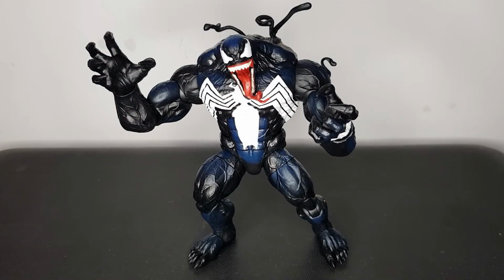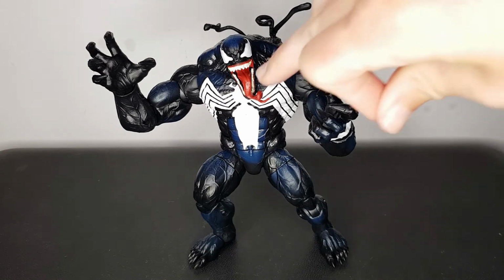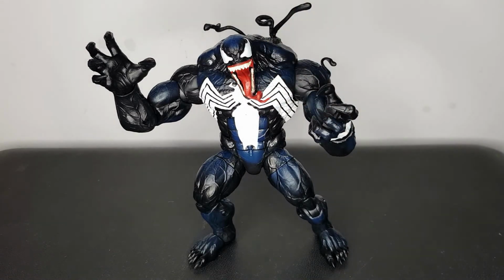And there we have it for this Venom Marvel Legends figure, and I think he's awesome. I think he is really fantastic for the size he is. If you want a bigger, larger Venom, then this guy's going to do the job. The articulation is fairly decent, the paint is fantastic. As I said, I do just wish there was a wee bit extra paint in the mouth area, maybe around the teeth, and just get that goop that the other Marvel Legends has.